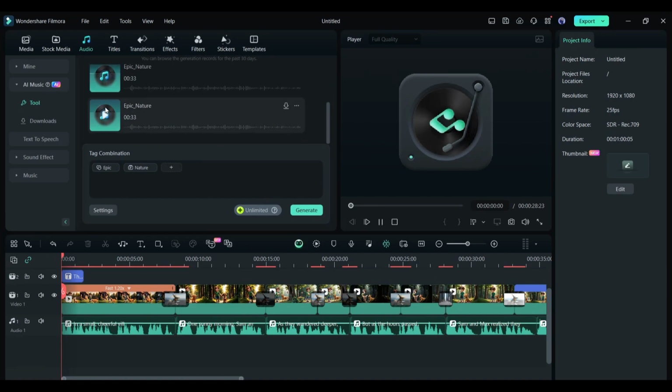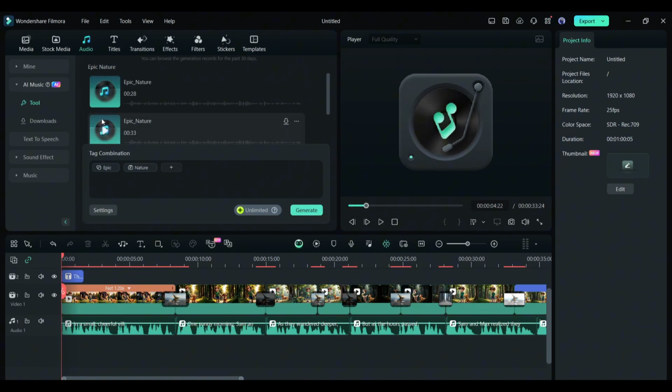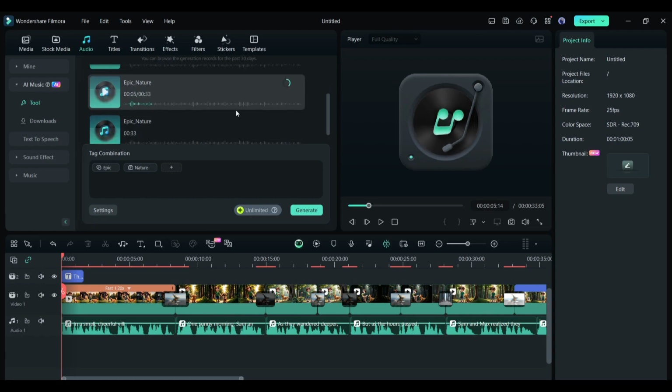Now listen to them, and then select the best. If you are unsatisfied with the result, you can regenerate with different values. Try some times to get the best result. Once you find the best result, click on the download icon to save the music clips on your app. You can download all the clips.